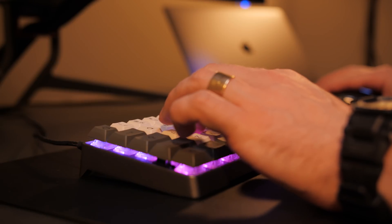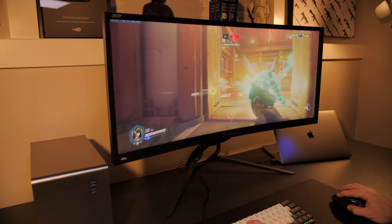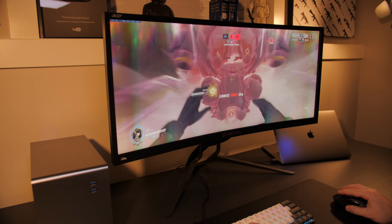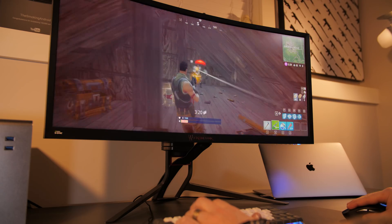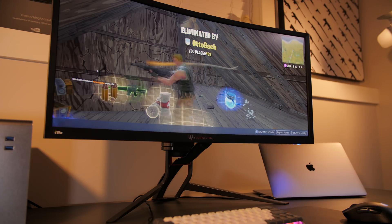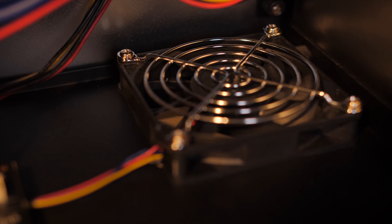You're probably wondering what kind of performance you can expect from something like this. Running the GPU's stock clock speeds connected to my Acer Predator Z35P at 3440 by 1440, in Overwatch on ultra settings I'm getting averages of 120 FPS. With Battlefield 1 on ultra settings I'm getting about 50 FPS, and with Fortnite on epic settings I'm getting about 60 FPS. Temperatures stay well in check, never going above 68 degrees Celsius while playing any game. Part of that is thanks to the GPU's fancy internal heat sensors, and part is thanks to the enclosure's exhaust fan as well as just good old-fashioned airflow, which the Mantis Venus has plenty of.